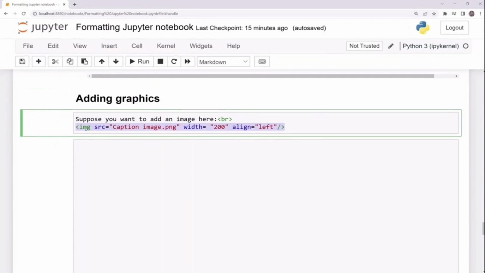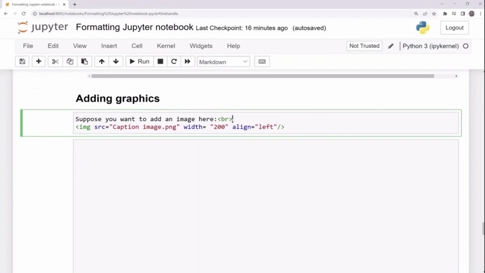You can see that it's called img src, and then we have the name of the image plus the extension, which is a png image. I want the image to be displayed in these dimensions: a width of 200, and left aligned. I have the image saved in my working directory. Once I execute this, the image will be embedded in my Jupyter Notebook in this particular cell.